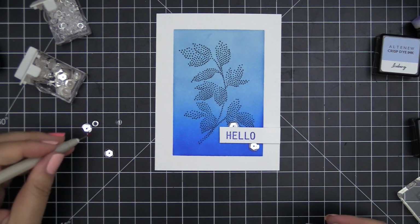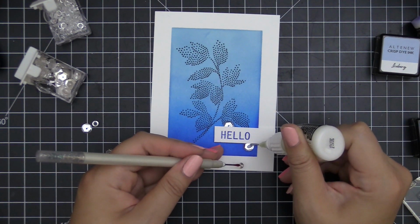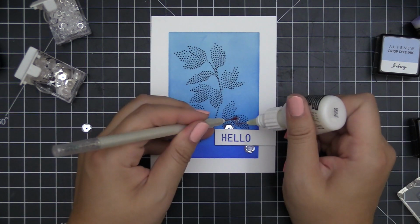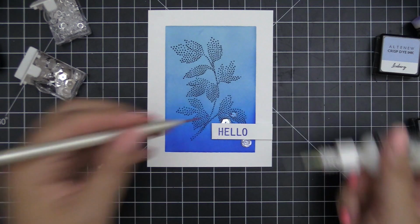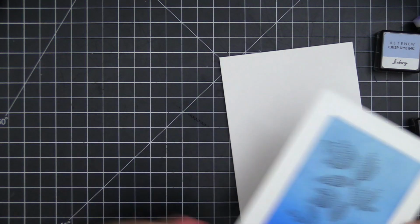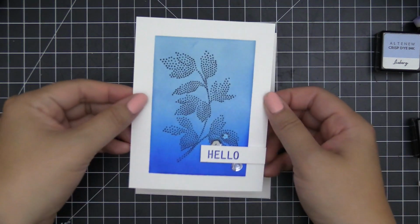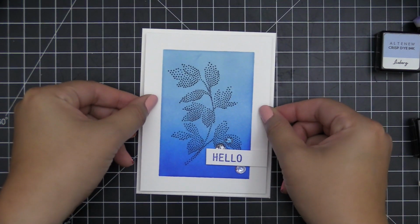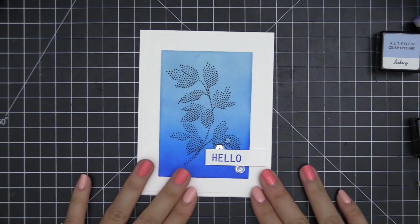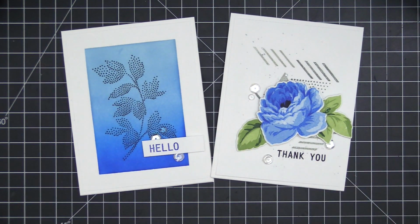And I am using Multi Medium Matte as an adhesive because this dries really clear and I love it. So you can be a little messy when you are adding them onto your card, but that dries really clear so you won't even notice later on when it dries. So when it's all done, I'm going to use glue tape again and adhere the panel onto the card base. Once again, I cut this to be a top folding A2 size card. And that finishes 2 projects for today's video.